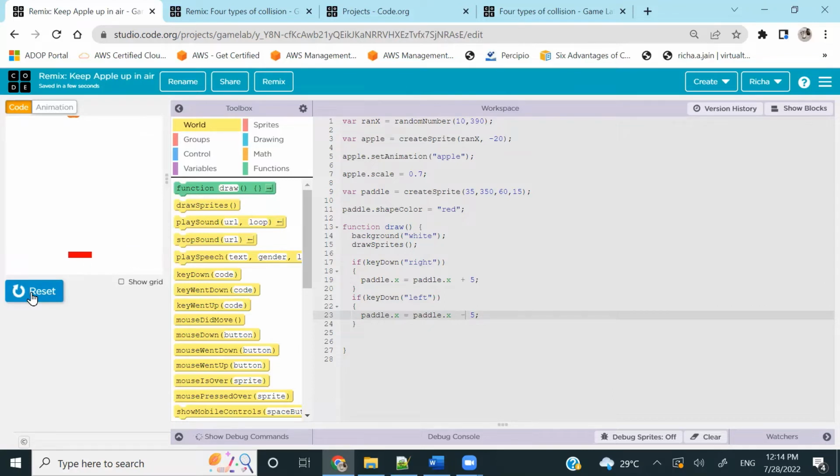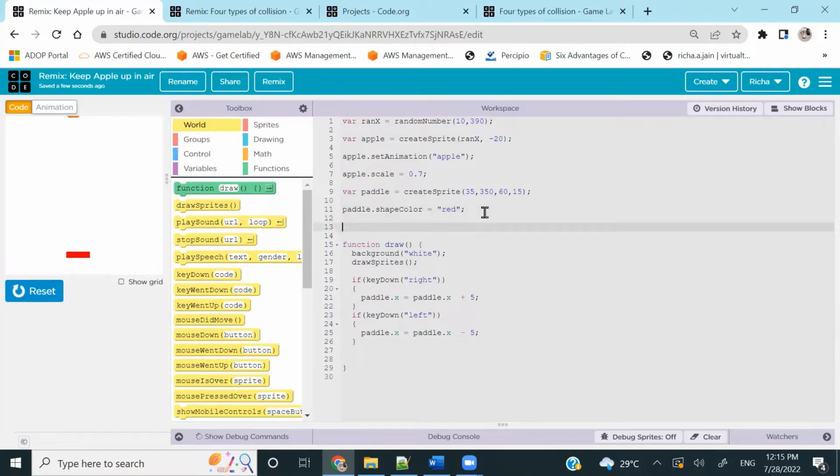Okay, what next? Next, I need to put up the bounce behavior. So my apple should bounce off this paddle. Before putting the bounce behavior, I should also give a velocity to the apple. So I'm going to give a y velocity to my apple. So I will say velocity y is equal to a random number.